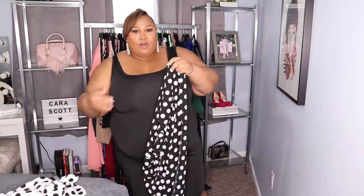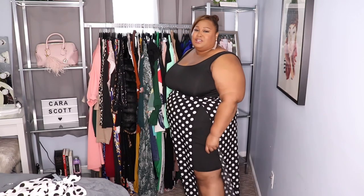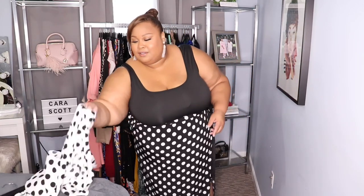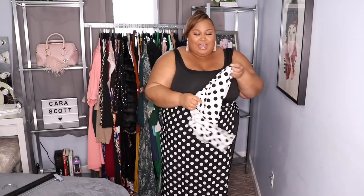I also got this really cute two-piece — a top and a bottom. The top didn't fit, but I'm going to try the skirt on over the dress. It barely fits — I have to put it at the small of my waist; it will not fit at the biggest part of my midsection and keeps slipping up. Good thing I had the dress on underneath because this slit goes all the way up. I originally picked this out to wear on the beach as a swimsuit cover-up.